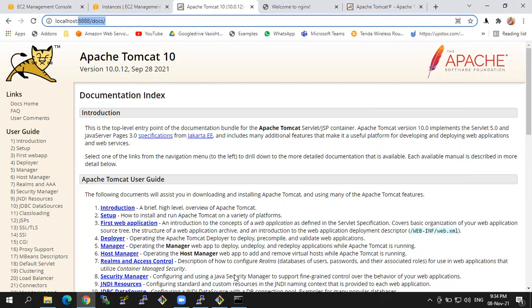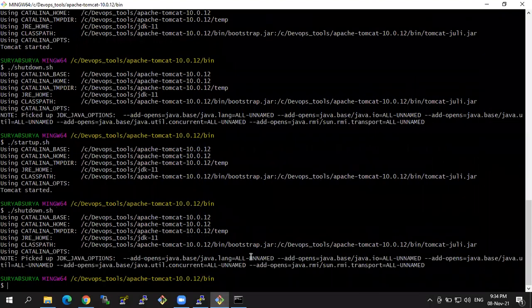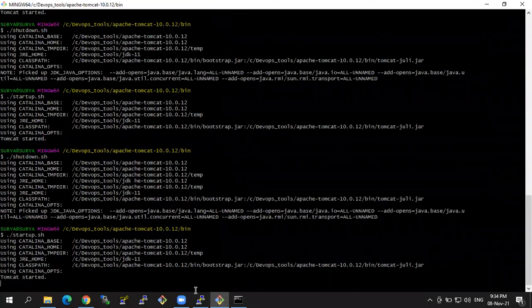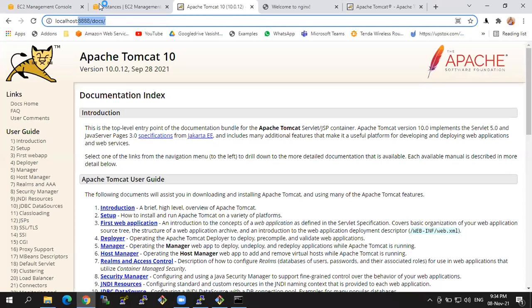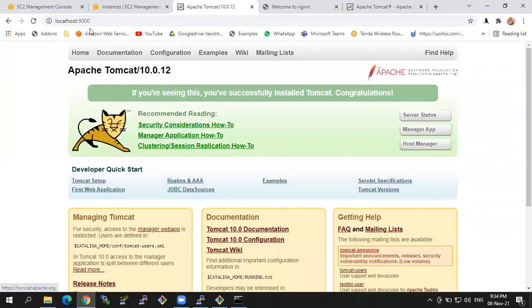We need to restart the service to get the effect. So shut down, start up. Now 9000. It's taking some time to load. The service is now running on 9000.